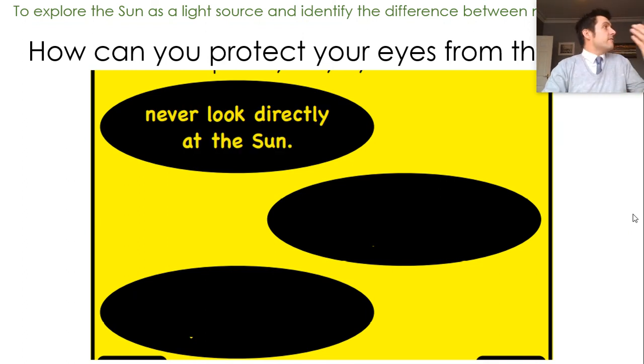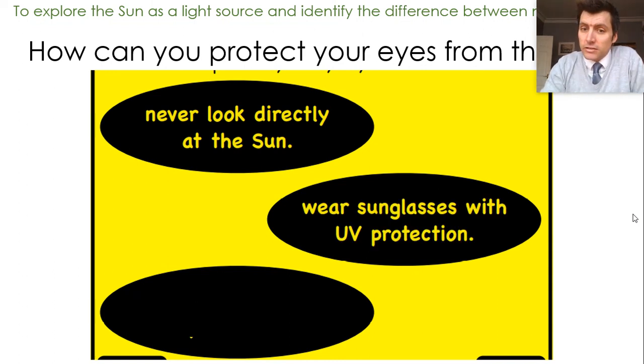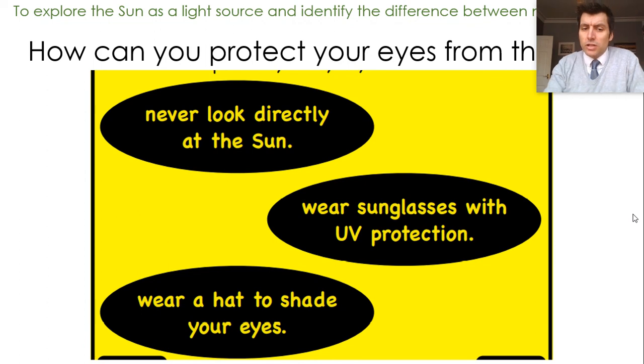Well done if you got not to look directly. Really important. Even if people are talking about the sun and you're interested in it, see if you can find a picture online. Don't look at it directly because you can hurt your eyes. If you do go outside when it's really sunny or just on a hot day generally, sunglasses are good. It's not just so that you can read, it's so that the rays from the sun don't damage your eyes. And also, hats work as well. Okay, that's not a very good hat, is it? But you get the idea. Hats and glasses are really useful to keep your eyes safe and allow you to read, to look at when you're outside.